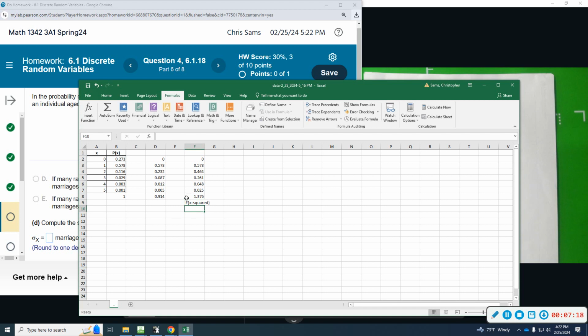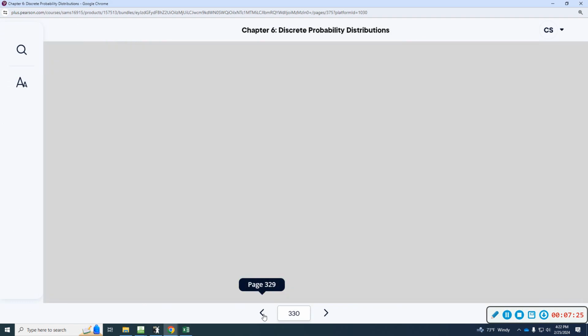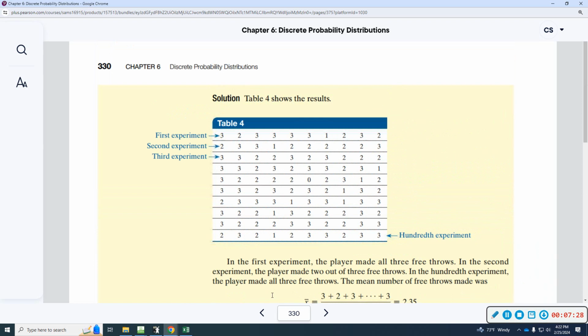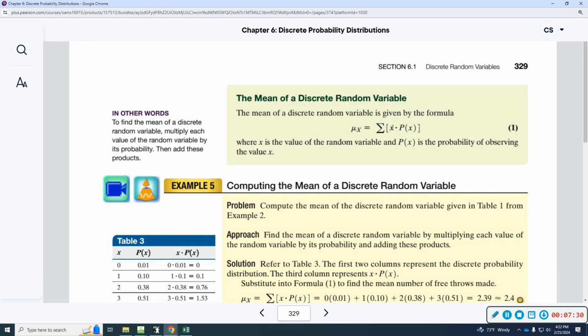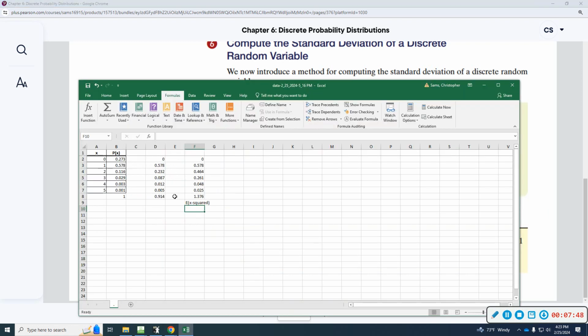I do want you to notice that expected value, if I can go back to the textbook, when you go and find the mean is just multiplying a single x times the probability, okay, and it's adding them all up. The one we're doing is just squaring the x and then times the probability and add them up. So it's very close to the mean, so it's not a whole lot difference. So I do want you to make that connection. All right, so we found x squared.